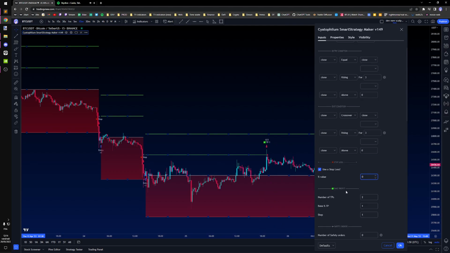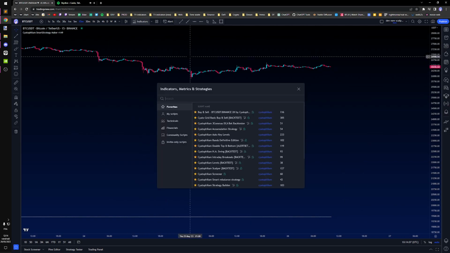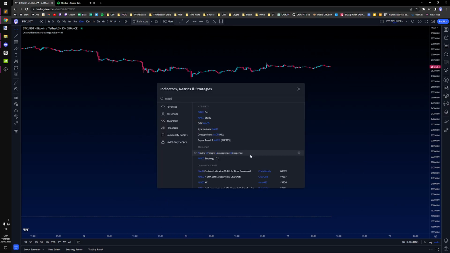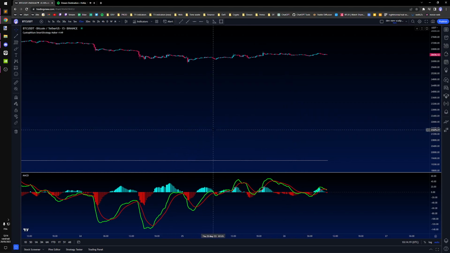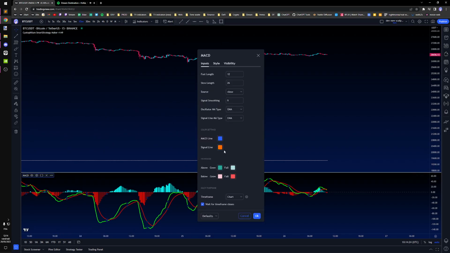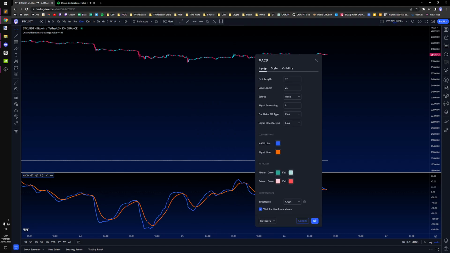So I'm going to disable the stop loss and the take profit. And let's say I want to create a MACD strategy. I'm going to need to add the MACD indicator. Yes, I'm using an indicator from the TradingView library. This is a new thing. We can connect any kind of indicator to the strategy. That will allow us to create any kind of strategy we can think about, basically. That's the goal, at least, of the indicator right now.